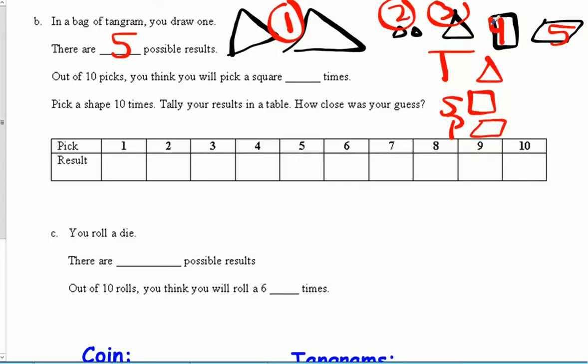Okay, I don't really care if it's a big square, or a triangle, or a small triangle, or a medium triangle. If you want to write that down, that's fine. So it's up to you. But now think about this before you do it. How many times out of 10 do you think you're going to pick that square? It's a little different from the coin because the coin kind of had an even amount of chances to pick a heads and a tails. The square is, there's not that many squares in that bag. So think about your choice. How many times are you going to get a square? Make a prediction. And then pause the video, and everybody individually is going to go and pick their shapes out 10 times. And then come back to the video when you're done.